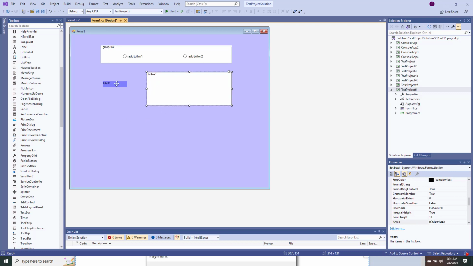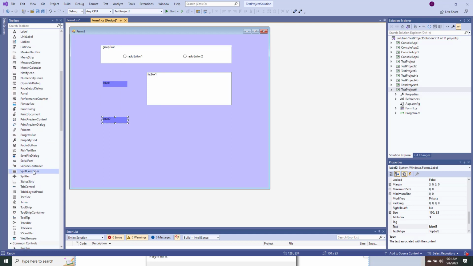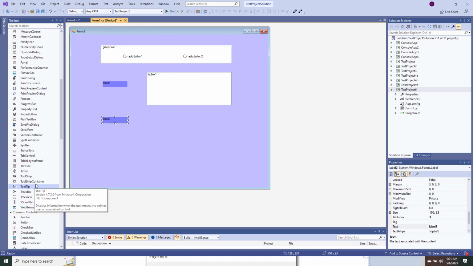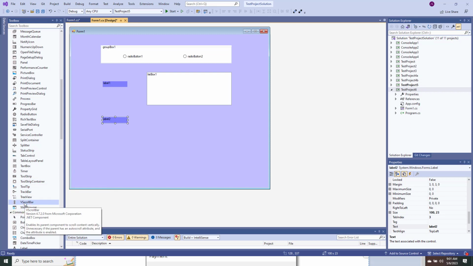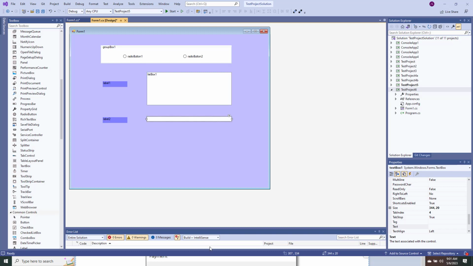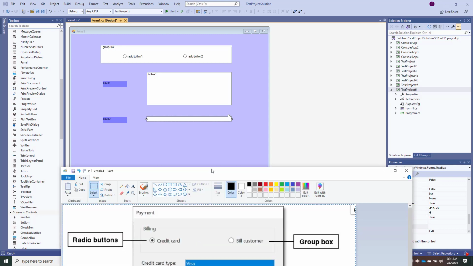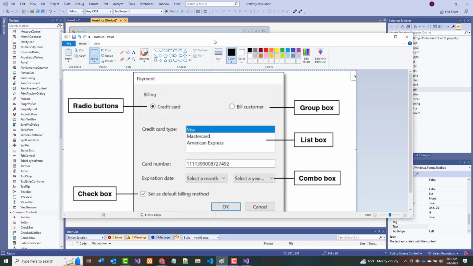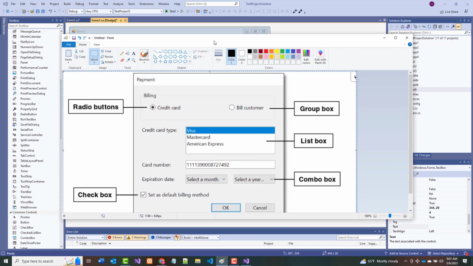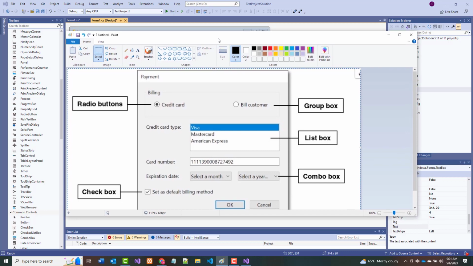And we've got another label followed by a text box. There you go. And what else do we have in here? We've got a label and 2 combo boxes.